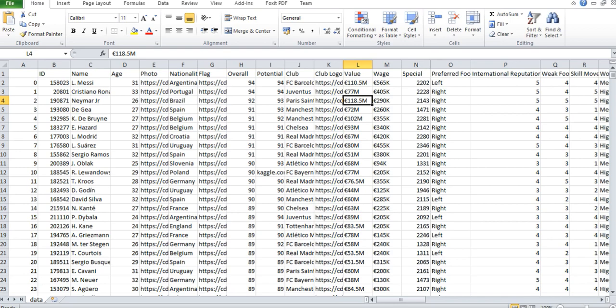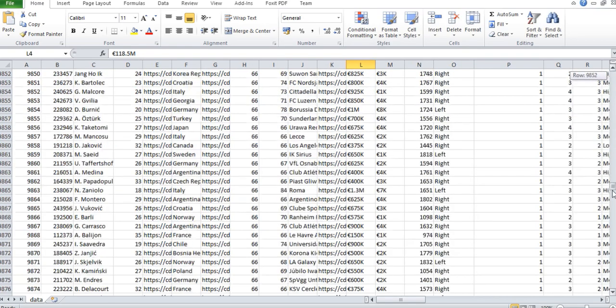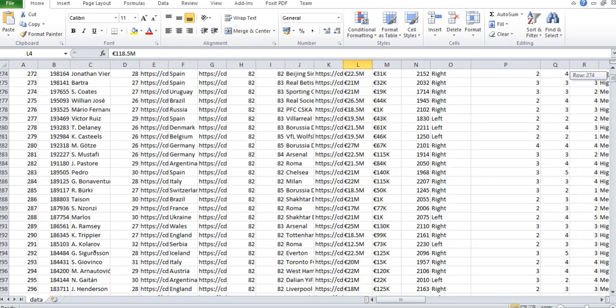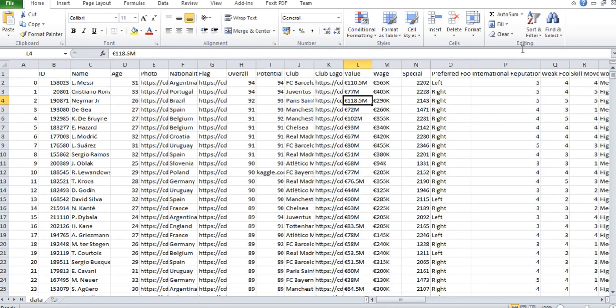In this dataset you have information on all the players that are there in FIFA 19. FIFA 19 is a video game, and it has football players, and this is the information of those football players. For every player there is a separate row, and in every row there are many columns.